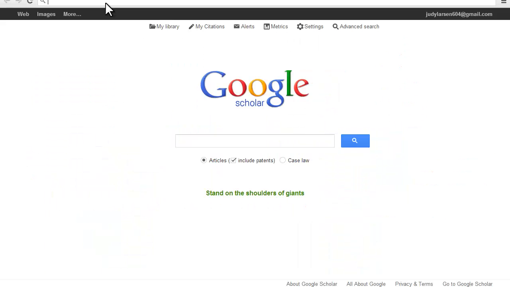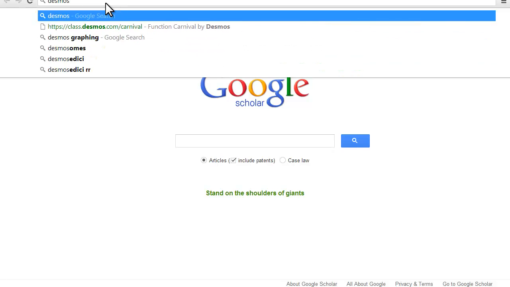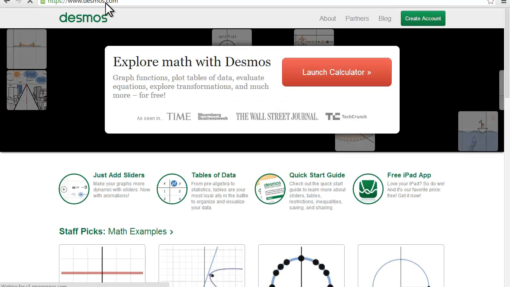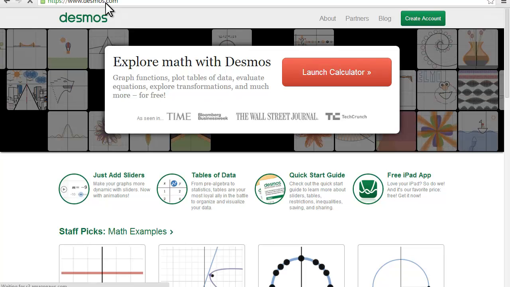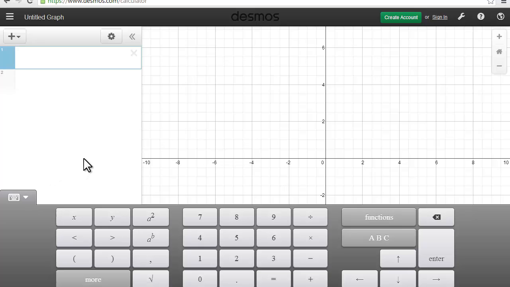Now, a really cool site to check out instead of your graphing calculator is Desmos.com. That's www.desmos.com. So it gives you a graphing pane like this. And say we want to take a look at a root function, so a root of x. It shows you that.